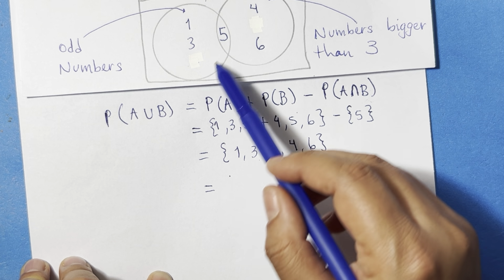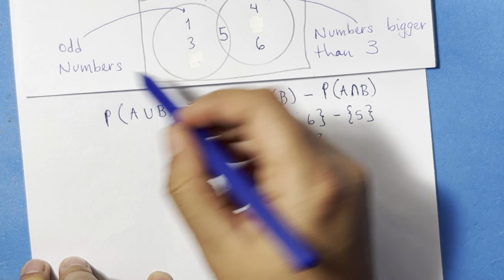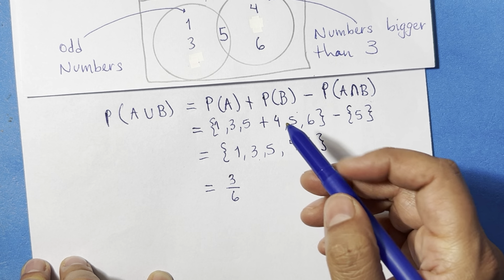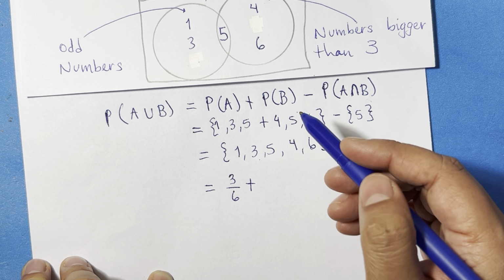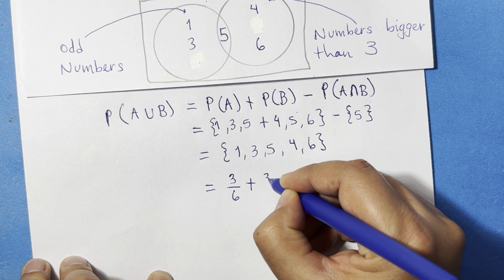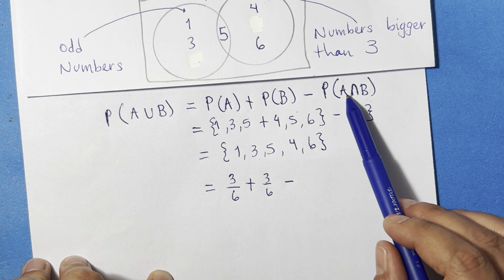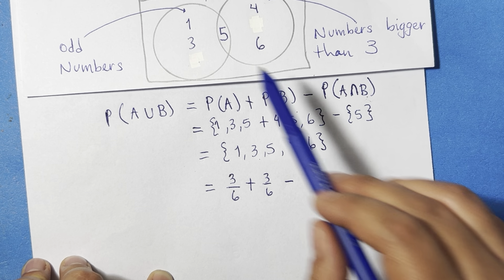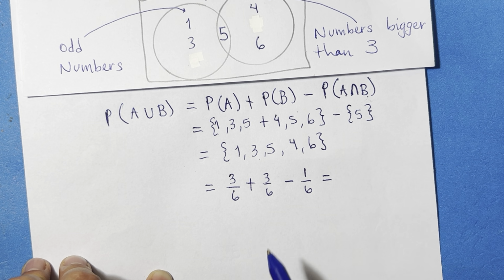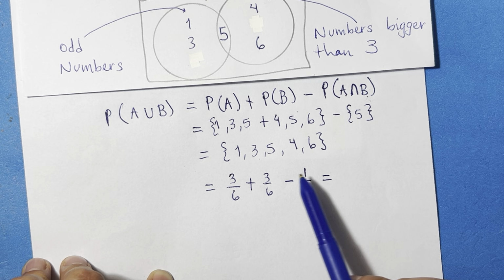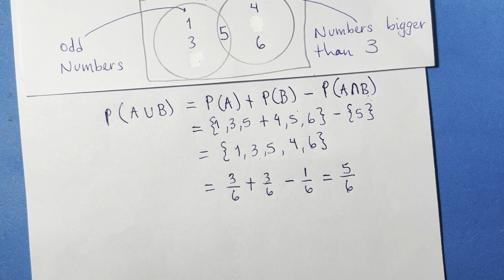Mathematically, that will be represented by 3/6. So 3 out of the 6 numbers on a die are odd numbers, plus 3 out of the 6 numbers are bigger than 3 or greater than 3. But then you're going to subtract the one that overlaps, that is in both event A and event B, which is the 5. It's only 1 out of the 6. That is 3 plus 3 is 6, minus 1 gives us 5. 6 chances of winning with those two options.